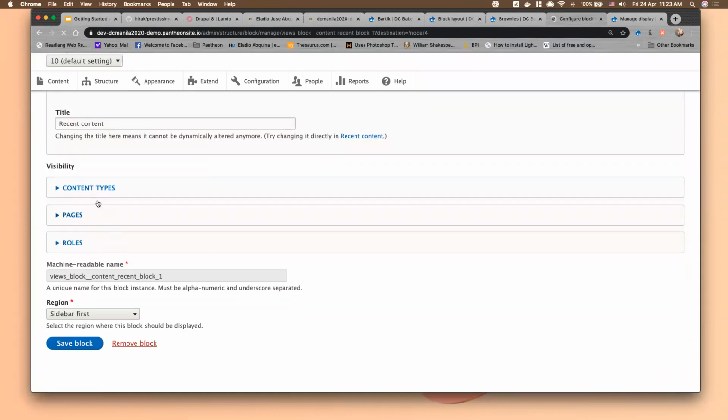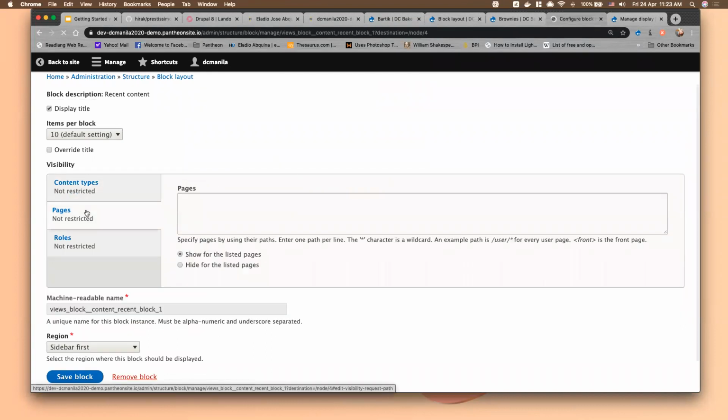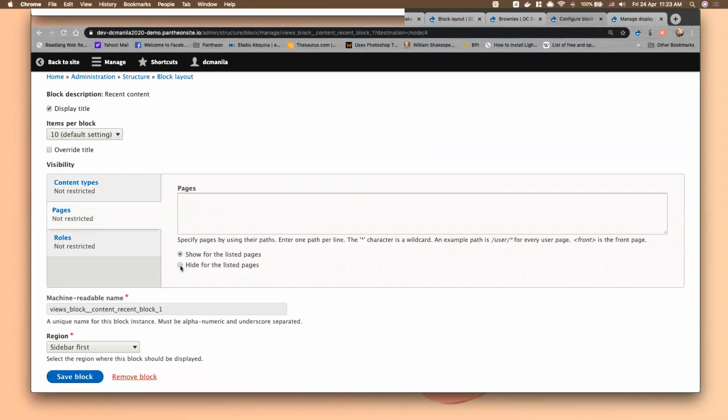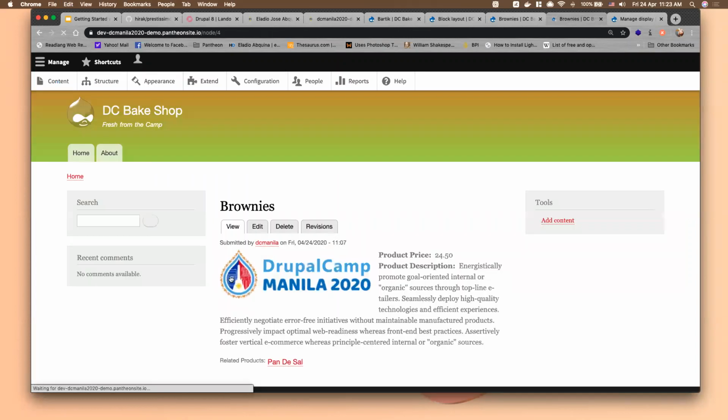And there's a section here about visibilities. So what I want to do is only show this block on the home page. Okay. So here I can define that it will show in the home page. I can write that down here as mentioned in the list here. And I'm gonna save block. Right. You can also do it the other way.